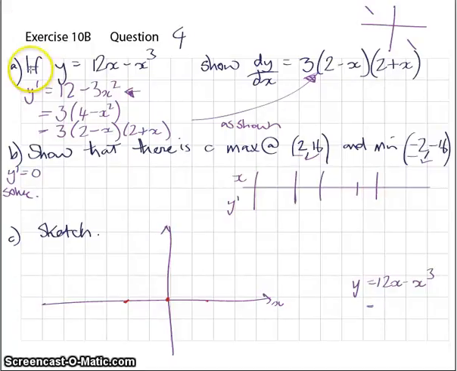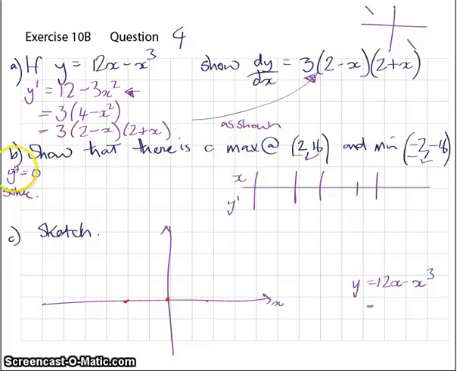So this next question, I've already started it. I need to define and show that the derivative of this function was this one. You'll be able to work through these steps yourself. It's a matter of doing it term by term, taking a factorisation and realising this is the difference of two squares. That's fairly simple. Then we need to show that that means that there's a maximum and a minimum here and here.